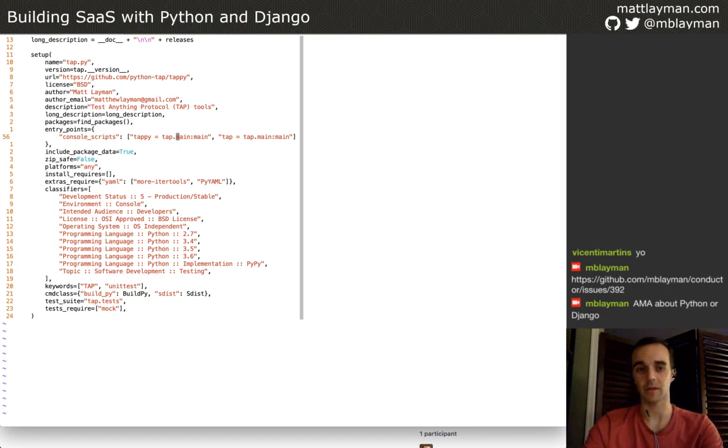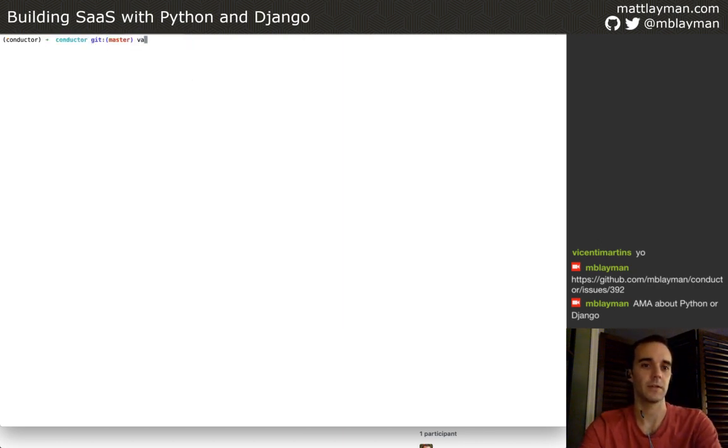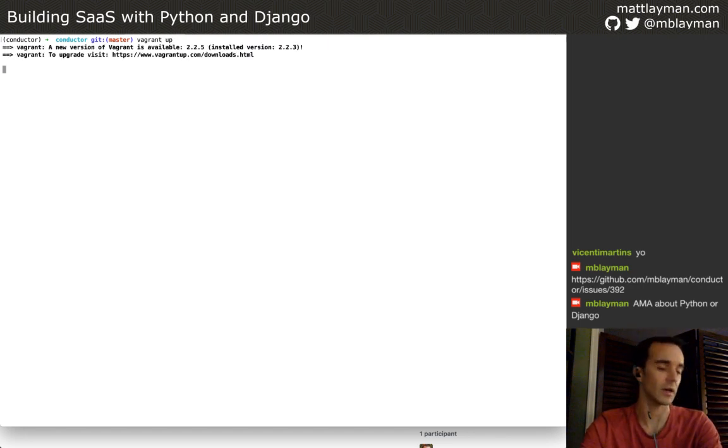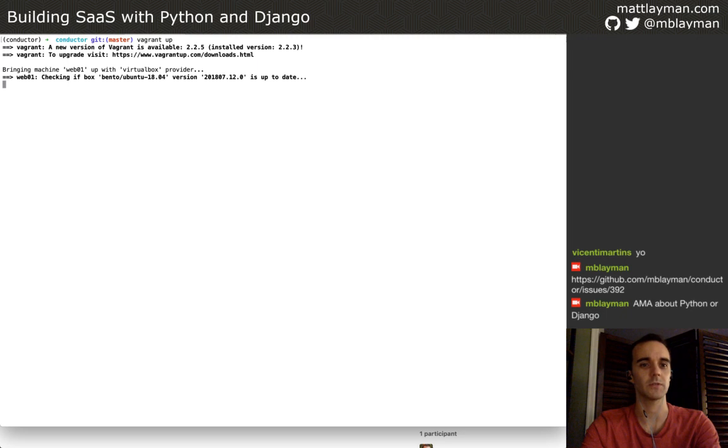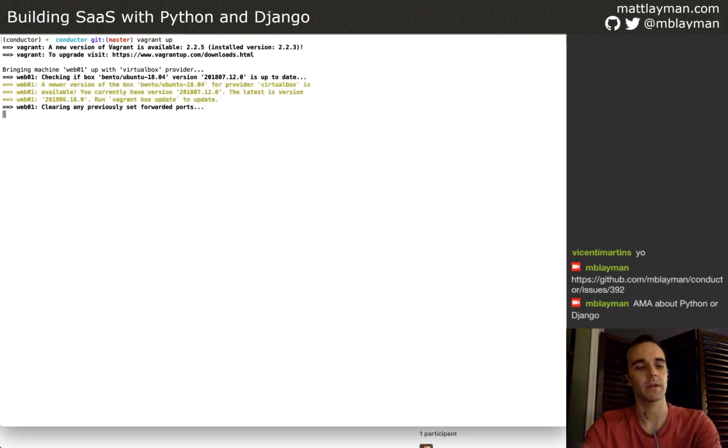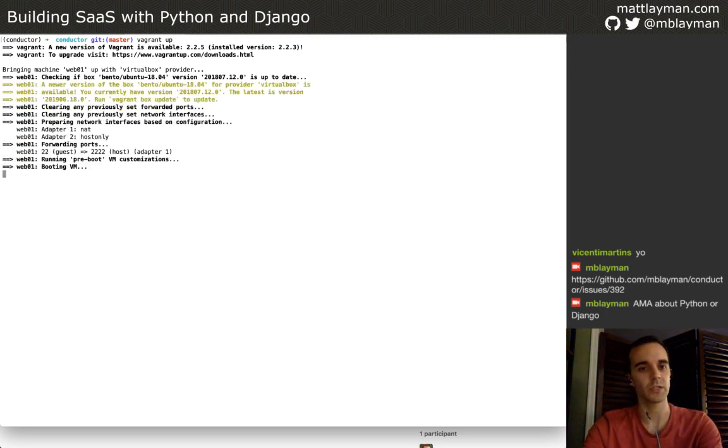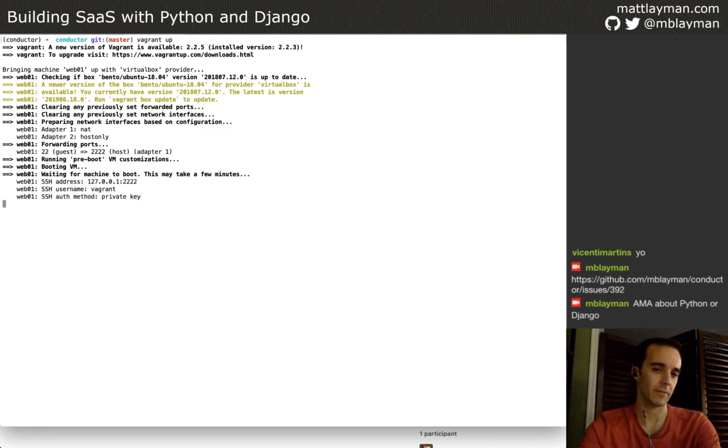But the concept here is what's important, that a package can define a console script. And so the effect of that is, let me make sure, we'll get into the virtual environment and I'll show you what I think this is going to do. I've got my staging environment set up in a virtual machine, and all of the virtual environment, that is the Python packages that get installed, are in place over there.